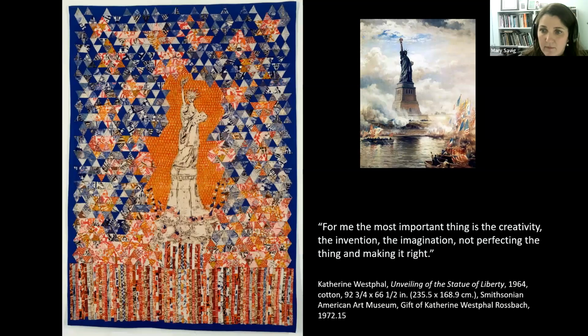Likewise, Catherine Westphal assembled this patchwork quilt from snippets of fabric painted with designs she created for the commercial textile industry. This quilt is actually one of the first fiber works acquired by the Renwick when it opened in 1972. Westphal, who described herself as a free spirit, spent 8 years designing fabrics for the apparel industry and taught for over a decade at the University of California, Davis. In the late 1950s, she began making quilts and was soon transferring images from her own photographs and mass media sources to fabric. I mean, every technique she did.